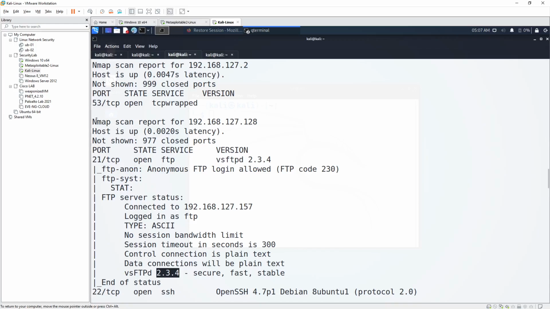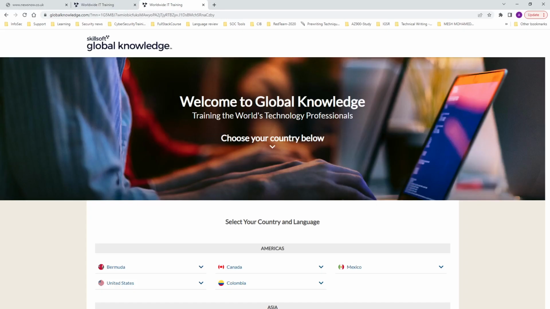The advanced scan on this IP address shows that on port 21 we have a service running called VSFTPD version 2.3.4. So I may take the name of this service and open the website that we discussed yesterday, which is called ExploitDB.